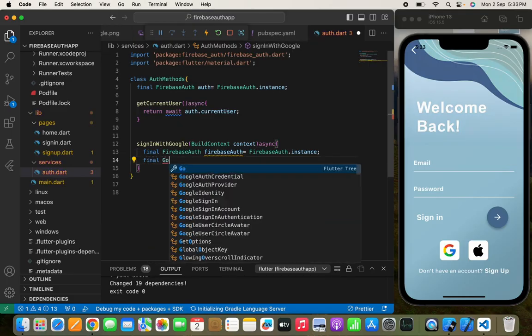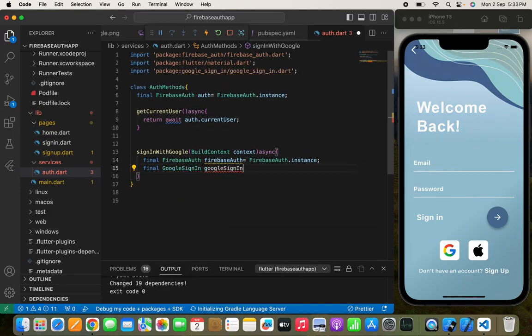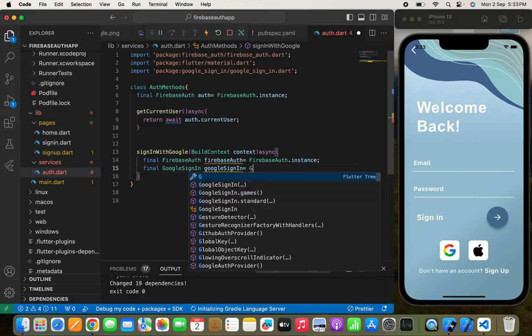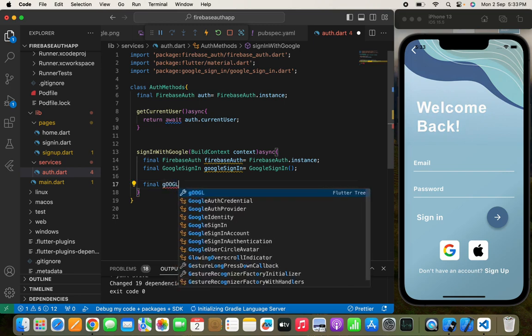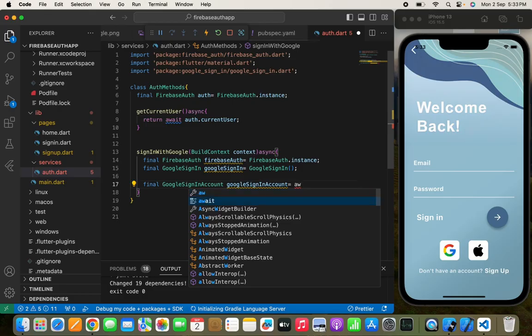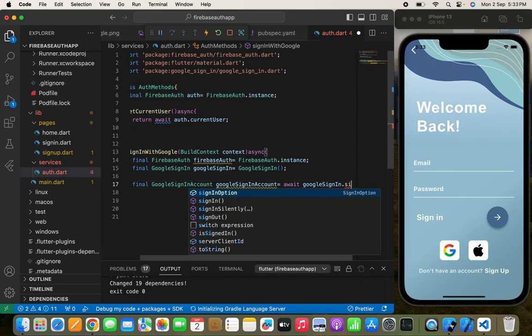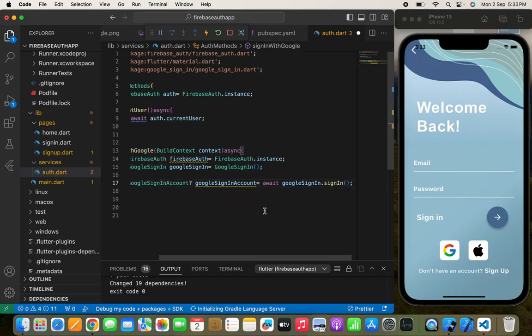And we'll do the same for the Google signing. So I will write final GoogleSignIn googleSignIn equals to GoogleSignIn. And we'll simply write again final GoogleSignInAccount googleSignInAccount is equals to await googleSignIn.signIn. Here we need to pass a null check.